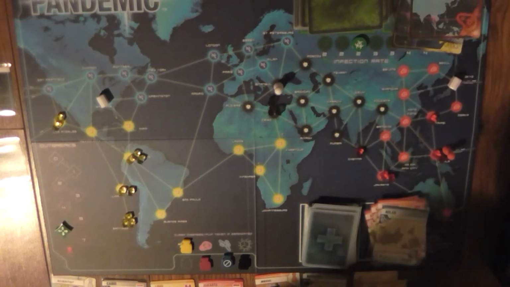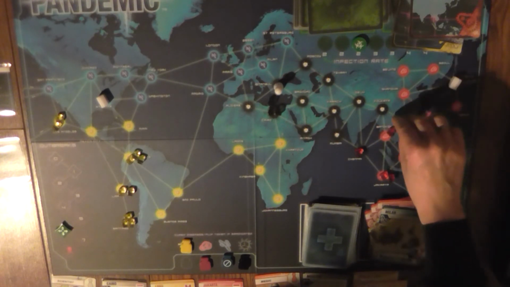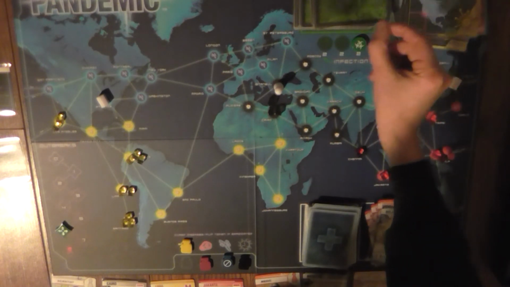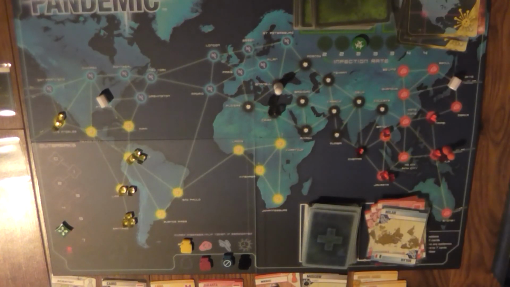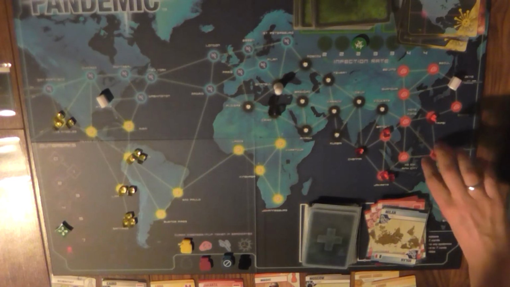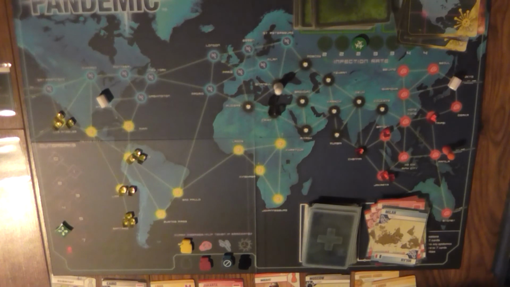Let's infect some cities. Bangkok. And Los Angeles, which only has 3 cubes, that's good. So now the medic's particular ability kicks in. He automatically removes cubes of cured diseases from the city he is in. So he removes Manila's cubes immediately.